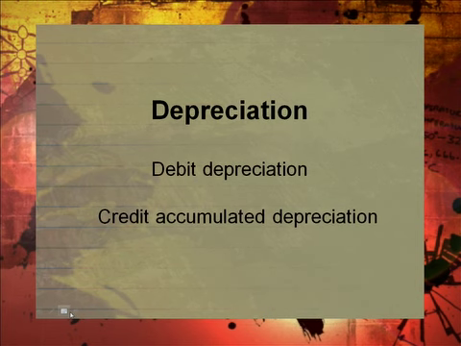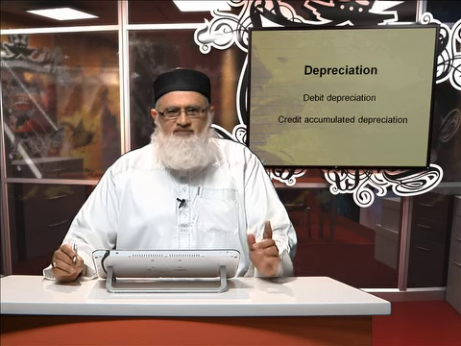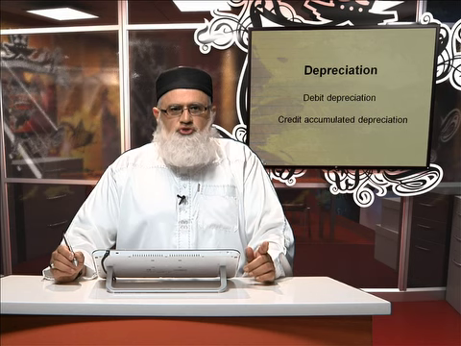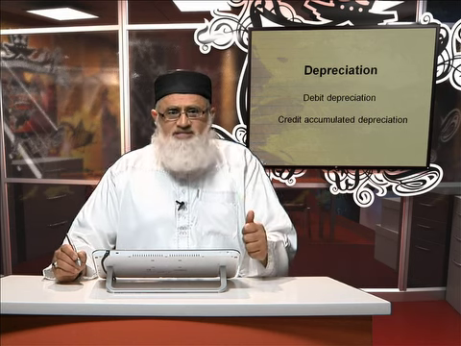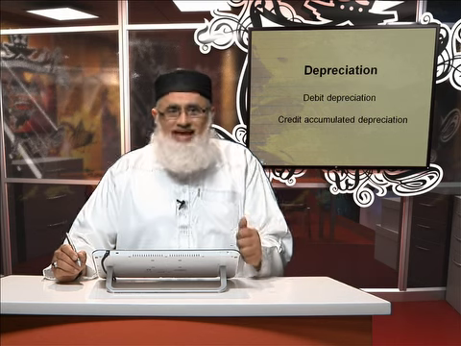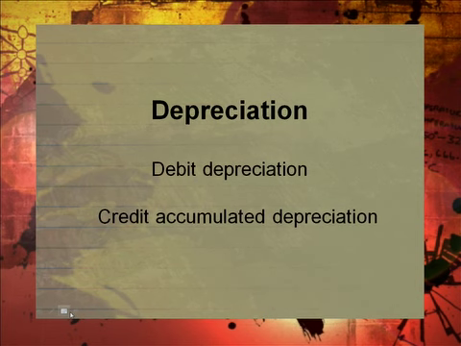Okay, let's look at this now. We are looking at depreciation. Firstly, let us identify the two accounts involved. Whenever you are dealing with depreciation, your two accounts are depreciation, which you are going to debit because it's an expense, an imputed expense. By that we mean it's an expense that does not affect the flow of funds. Something very important which you will use later on. You will then credit accumulated depreciation.